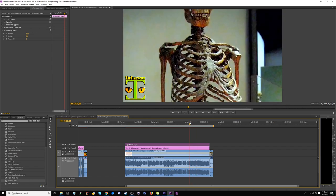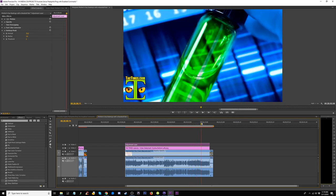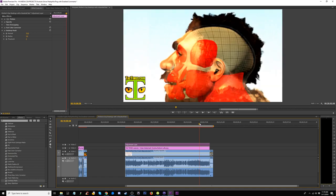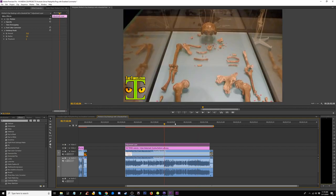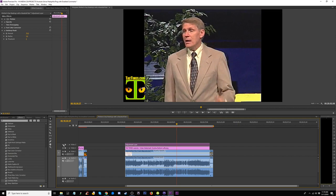Like, I just went off the skull, but anyway. If I were to look at, let's say, this vial, and I take off this effect, it just gives it a little bit of pop, a little bit of light, a little bit of color, a little bit of sharpening, and that's it there. So we got the logo, we got the sharpening.